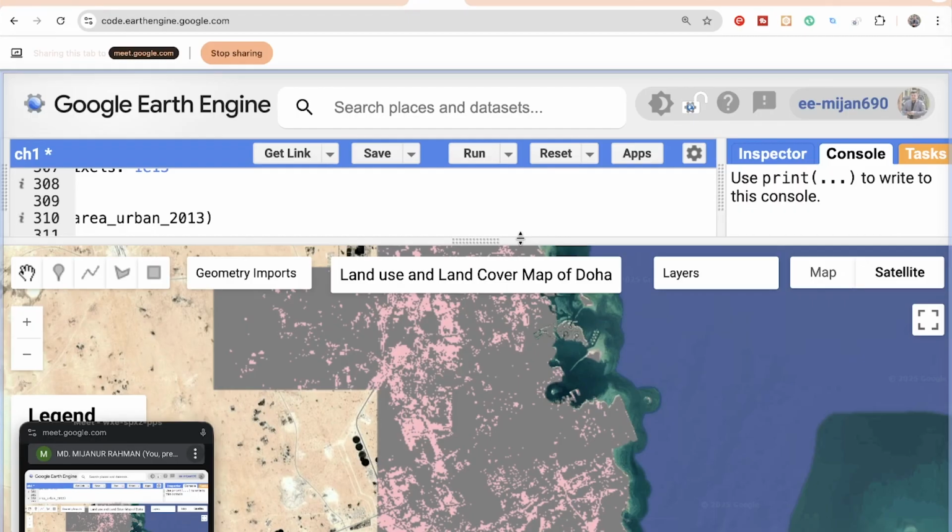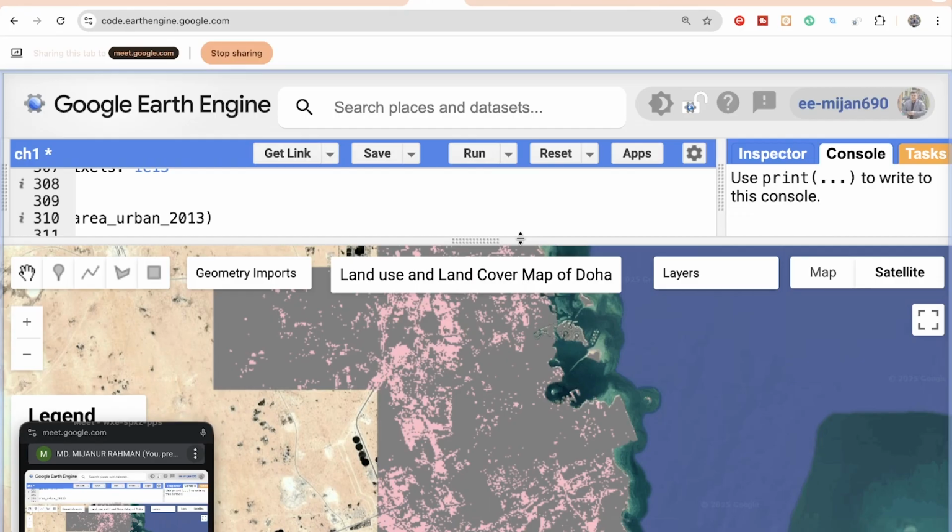It's also better, if you want you can also display the urban expansion. For that we can simply add different types of layers at the same time to visualize. Suppose this is the map, this is the urban area 2013, this is the urban area 2023, and when you make the historical data analysis it will be more perfect for the research paper. Suppose you want to start the analysis from 1990 and gap 10 years, suppose 1990, then 2000, 2010, 2020.